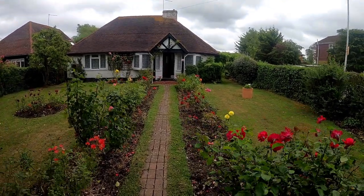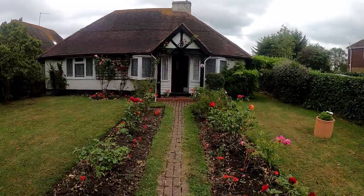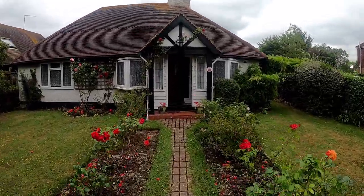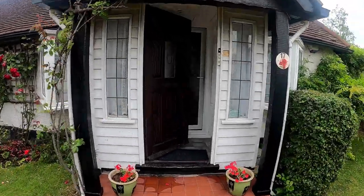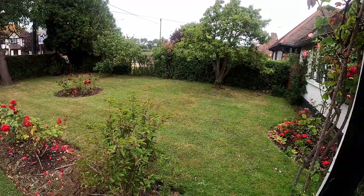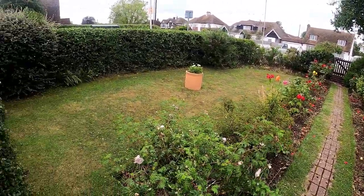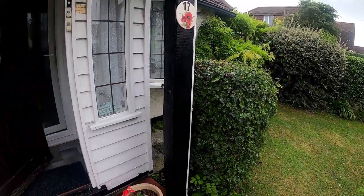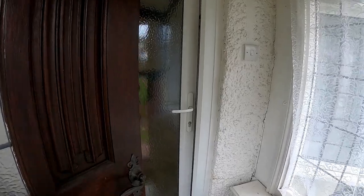Hello, it's Elliot from Kenta State Agencies and today we're taking a look at a quirky detached bungalow in Chesfield Road. This is number 17 Chesfield Road. Coming straight through into the entrance hall in just a moment you'll see just how individual this property really is. Of course we've got a lovely frontage to the property and to the side we do have some gated parking on the driveway and a double garage as well.